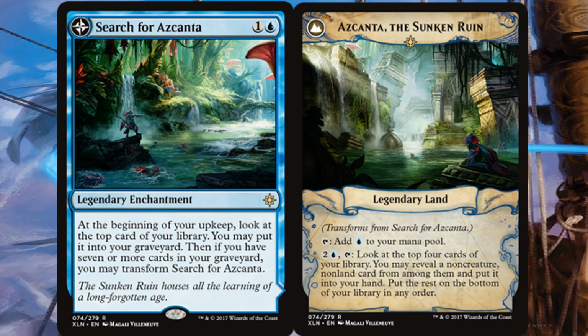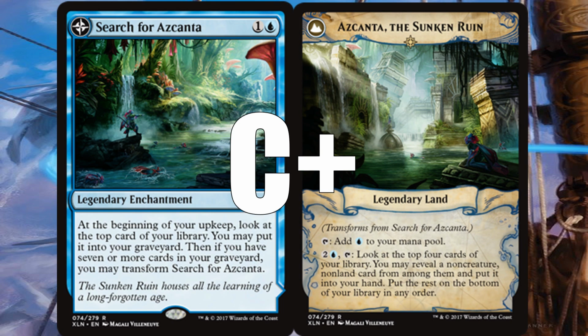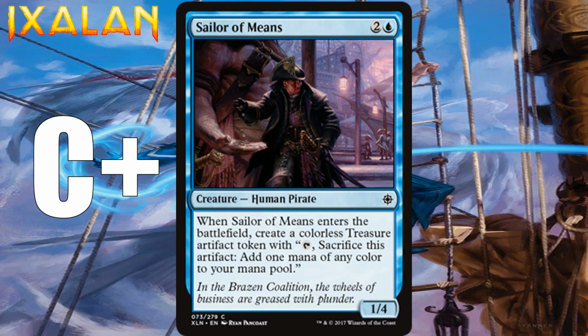Because it's a little more narrow, I don't think this is a card you'd necessarily want to first pick. It is a fun build around, but I think basically it's a C+. If you really get there and you have a ton of instants and sorceries and enchantments in your deck, it can certainly be even better than that, but most of the time I just don't.